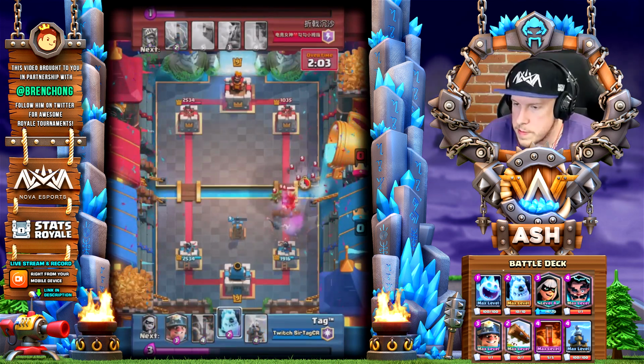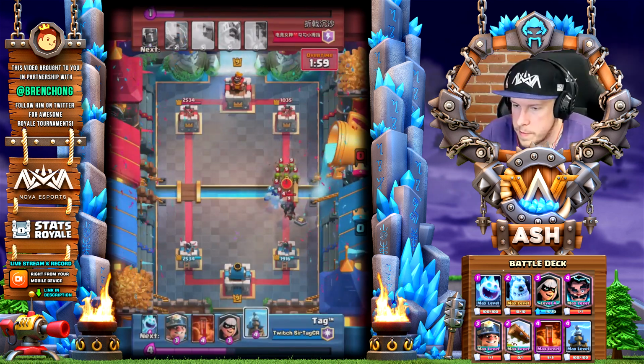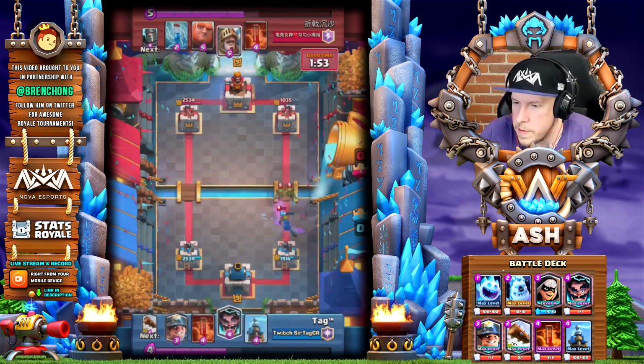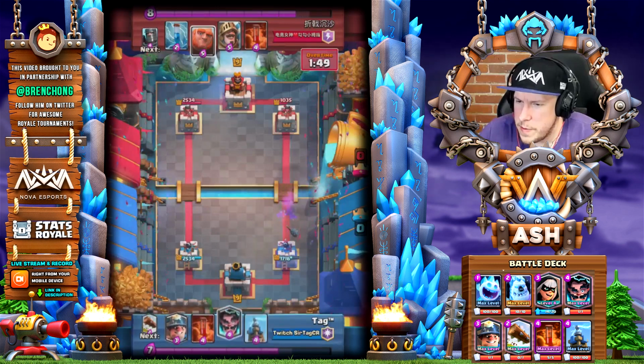If you're pressuring with Bandit, then they're really not able to facilitate big pushes. And especially in single elixir, if the dude decides to drop a Golem in single elixir, they're going to lose the game, or they're going to take massive tower damage if they ignore that Bandit. It's like 1,200 damage. They can't take that. Okay.